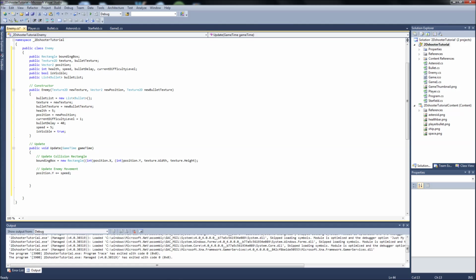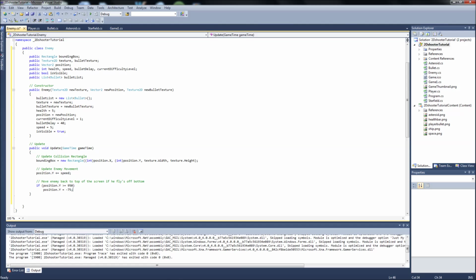Okay, and then what we're going to say here is we'll comment it: move enemy back to top of the screen if he flies off bottom. So we're going to say if position.y is greater than or equal to 950, let's finish this real quick. Position.y will equal -75.